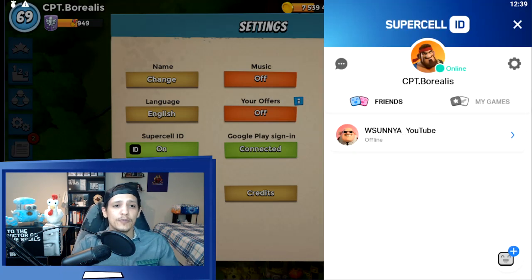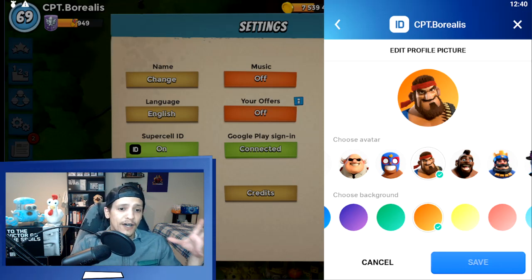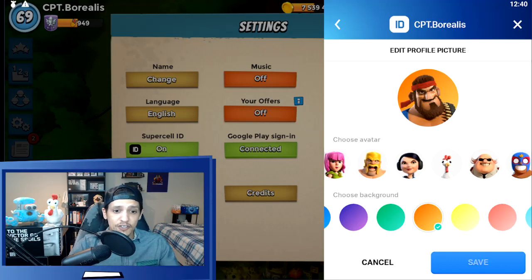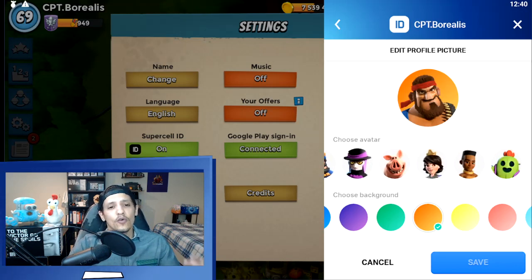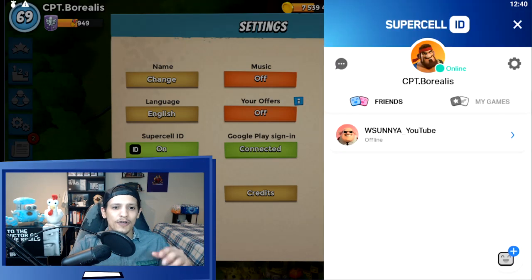And you are also able to change your avatar and pick a background color for that avatar as well. Of course, with myself playing Boom Beach, I do like to stick to the Boom Beach avatars. They do have a Zuka, they do have a Dr. Terror, and of course they do have a Heavy as well. I am sticking with the Heavy avatar, and I do have the orange background on my Captain Borealis account.